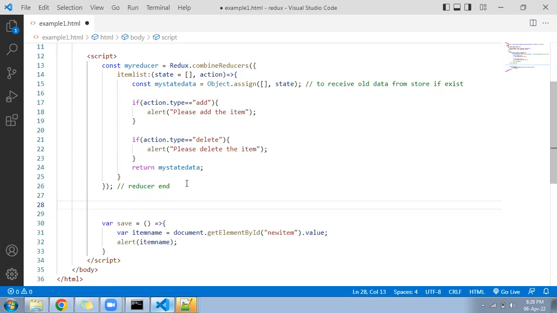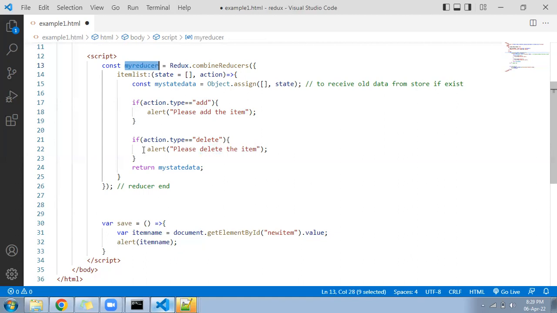Understood or not? Now you created a store. The reducer is ready. Store manager is ready. He understood. Yes, if it is add, then I have to add. If it is delete, then I have to delete. But from where it will delete, we have not written still. Okay. Now your reducer is ready with half the functionality. Now this reducer, we have to create a store, and inside the store, we have to send the reducer.